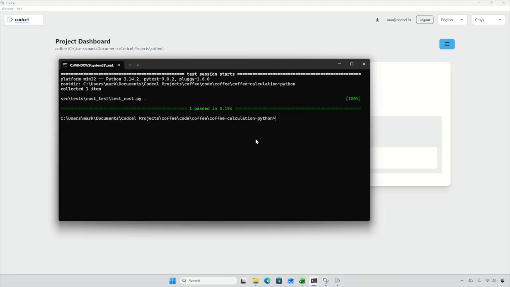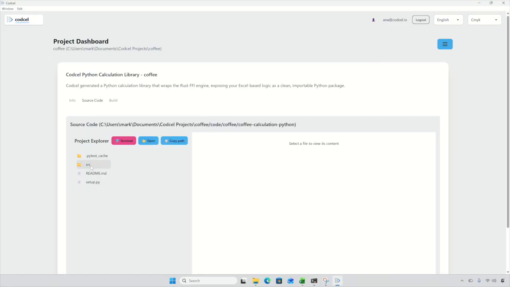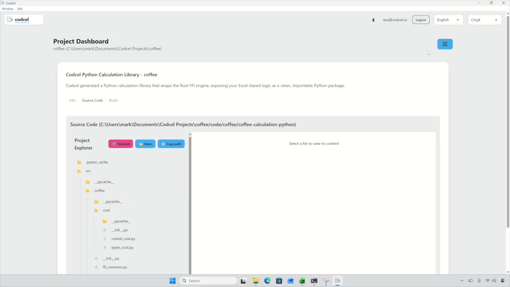And one passed. Beautiful. You've just gone from Excel to typed Python inputs, to a clean API, to a native calculation engine, to passing unit tests. All in minutes. No rewrites, no transcription errors, and no one asking, can we just re-implement this in NumPy for safety? And that brings us to the end of the Python Quick Start series. Take a deeper dive into the code. Refactor if you must, and reward yourself with a calm, well-earned latte.